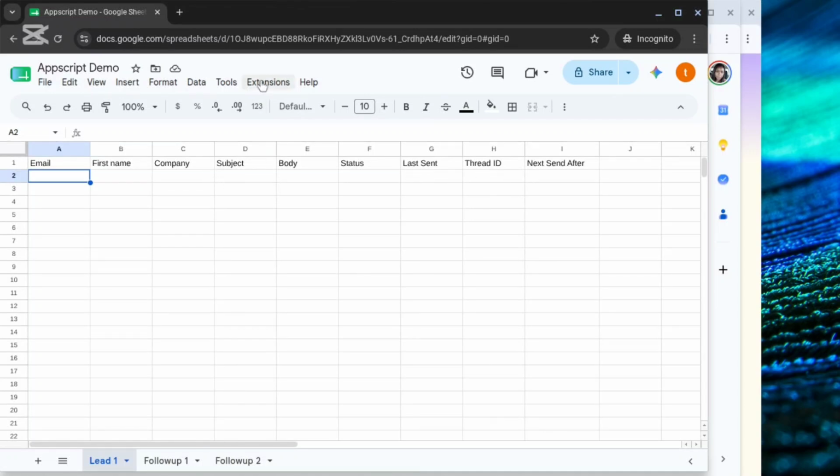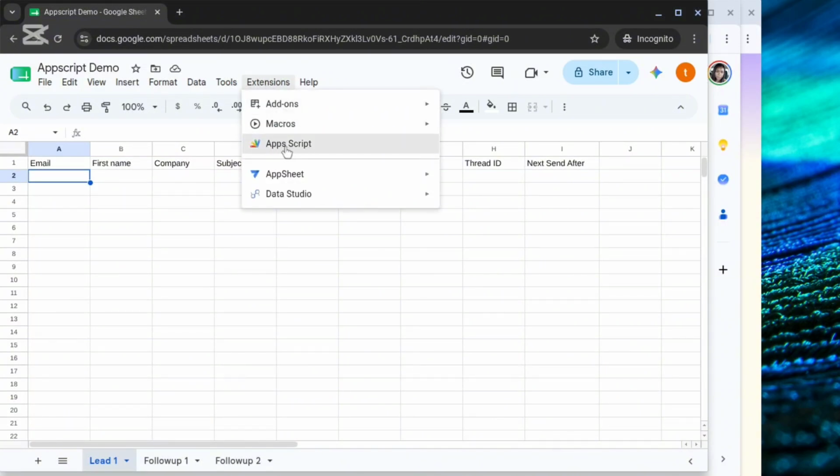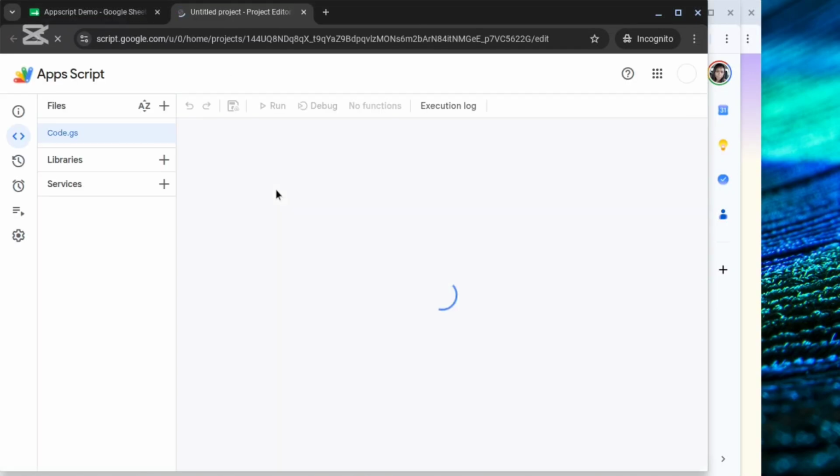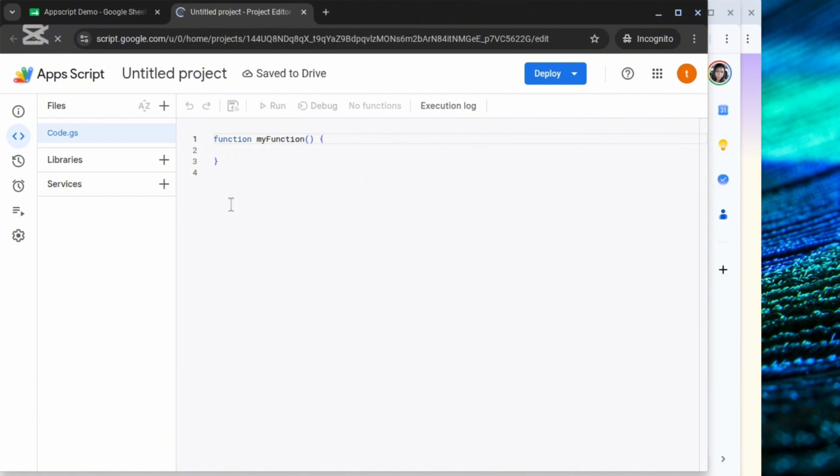To set up app script, you come to here, extensions, you click it. See here, app script, you click it. Now another tab will open. It has a code, so I'm going to paste the code that I used for my own. For this demo, I'm also going to share the code that I use, so you can have Claude or ChatGPT edit it for you while you are setting up yours.